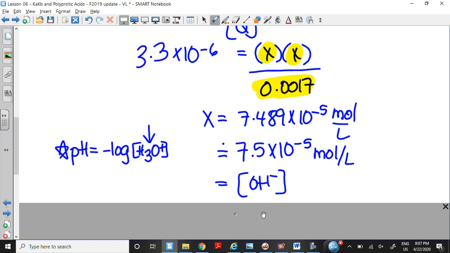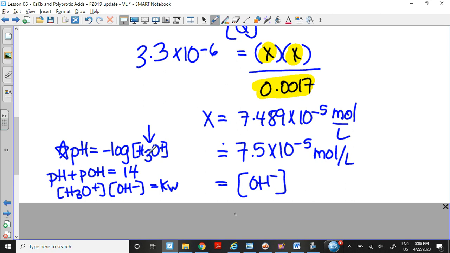So we need a formula that's going to relate something with hydroxide and something with hydronium. There are two options you could use. One would be our pH plus pOH equals 14 formula, and we can definitely find the pOH because we have hydroxide. Or we could take a different approach and use our Kw expression, solve for hydronium, and then plug it into pH. Either one will get you to that answer. So given that information, why don't you see if you can calculate the pH using one of those two formulas? In the end, you'll end up with the same pH value. So let's see how you did.